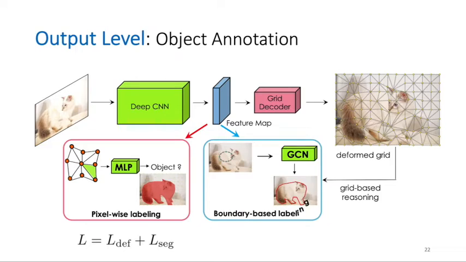For boundary-based labeling, we are aiming to find a closed contour in the deformed grid. We first utilize Curve GCN to have the initial prediction, and further snap the predicted curve to the grid edge by searching the minimal energy path. In this approach, the prediction aligns better with image boundaries.